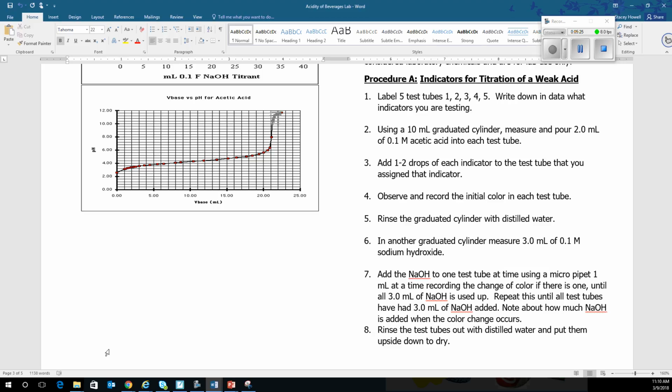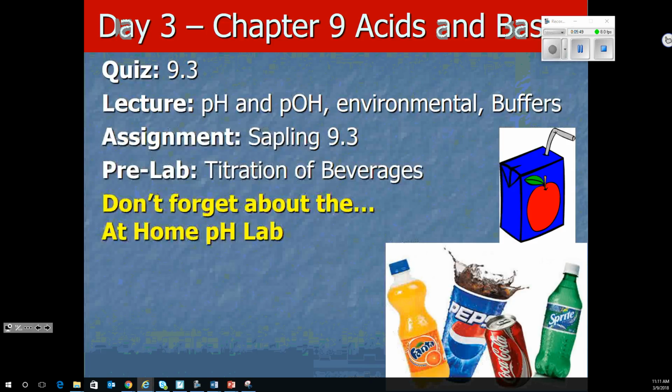And then you just put the indicator 1 or 2 drops in each, see what the colors do. Dump it out, do it again. Okay, not hard. Actually, I think, let's see. Oh, you are going to be adding NaOH, so you can see how long it takes to change. Same kind of thing that I did with the dilution that I was just talking about. But look over that, and we'll go with that next time. So you're going to have the 6 titrations. Again, we went pretty fast last time, and it was your first titration. As you get going on these, they'll go faster and faster and faster, and you'll be good.